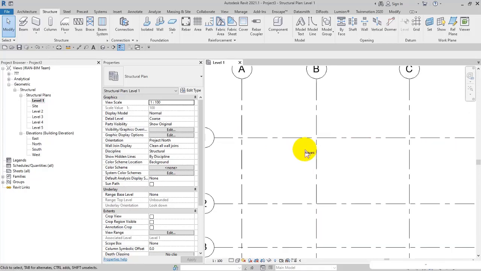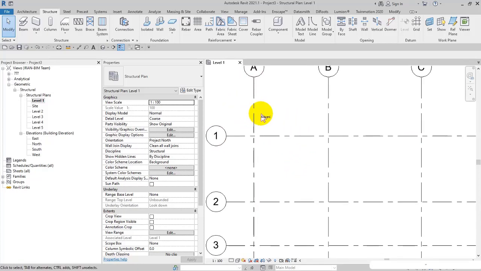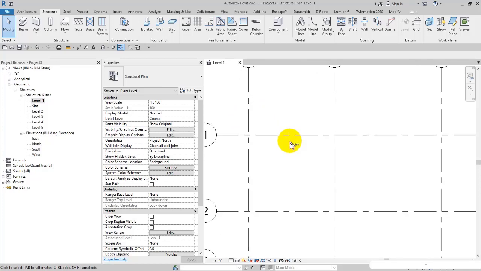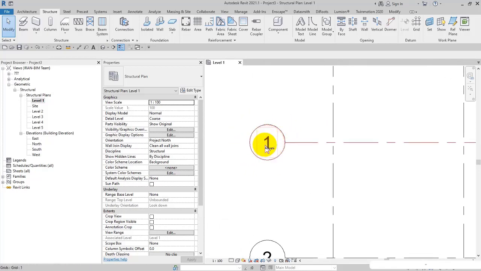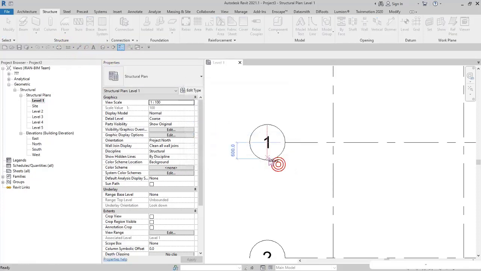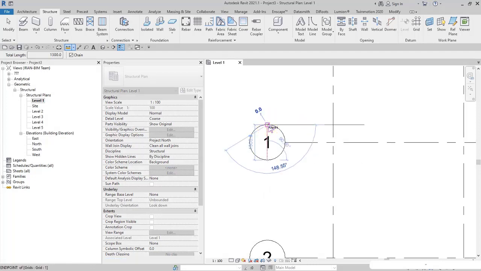First of all, grids are displayed with dotted lines, so we should consider this. And another point here is that grids are supposed to be thin lines, as you can see on this screen. And another point is that here we have a circle, and if I measure the radius or diameter, it should be 8 millimeters. I mean the standard value is 8 millimeters for diameter, so 13 is not proper here.